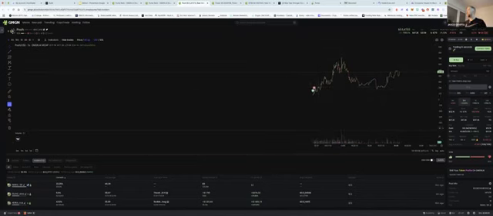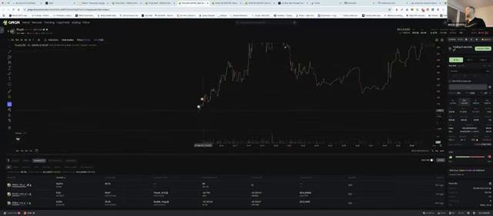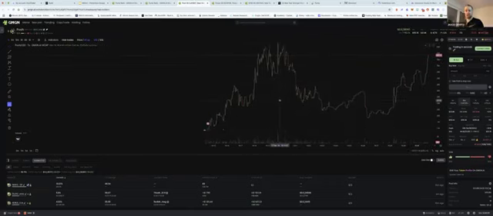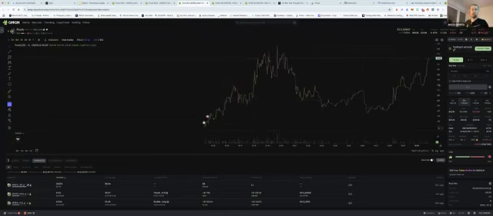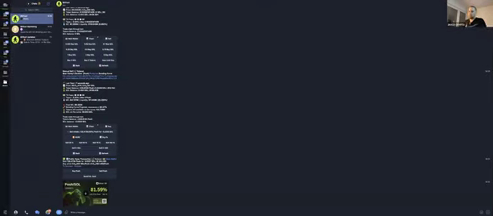If we just make the chart bigger, I could have bought it when the stream started, when it was at 10K. In a few minutes, we could have made like 7x. Obviously not with thousands of dollars, but with tens of dollars, which still is pretty good if you ask me. So right now it's going up again. So we can sell another part, if that's what we want. We want to go for nuke, and then it should be sold instantly. So yeah, we made 127% live, which is crazy.